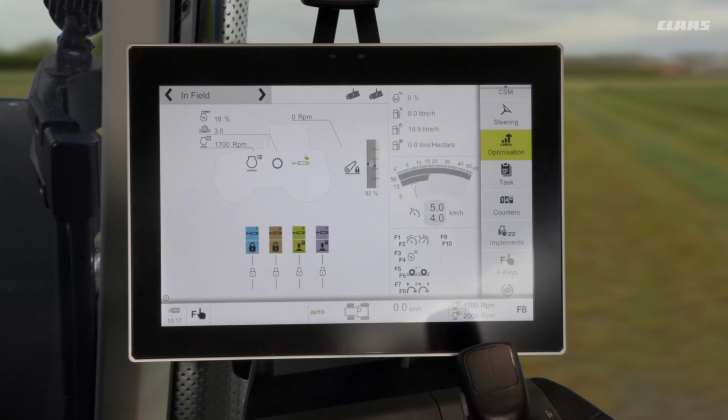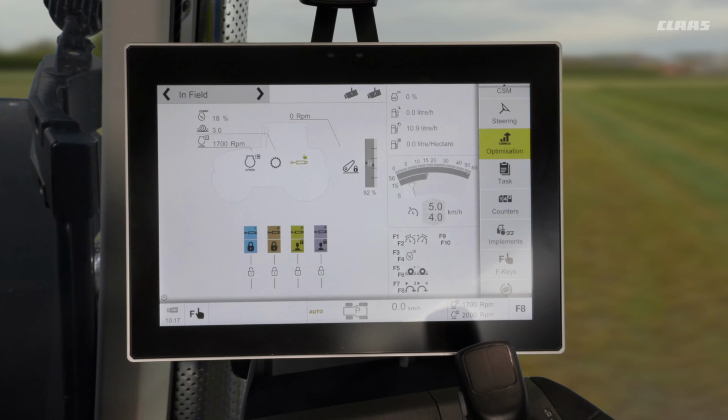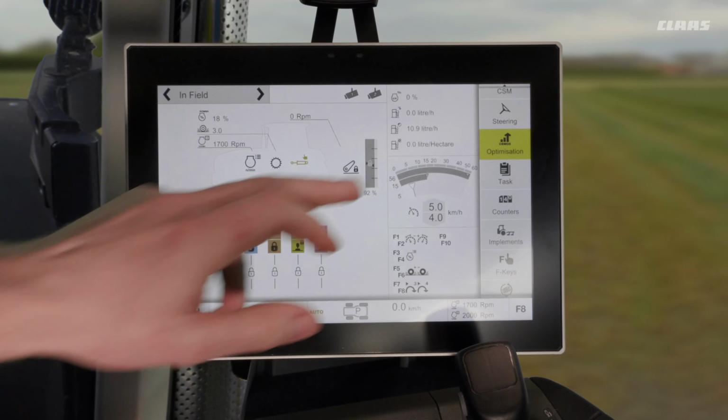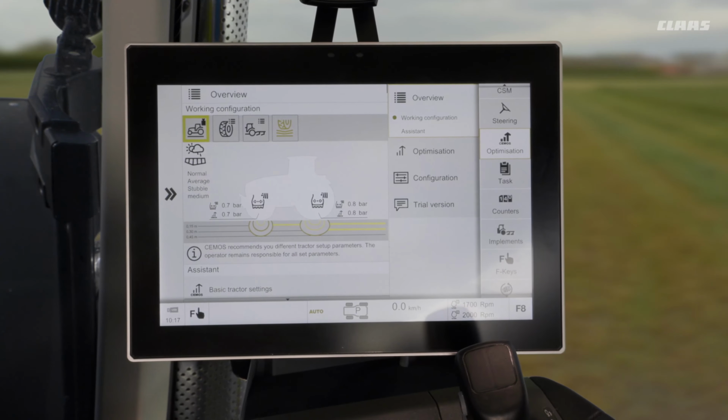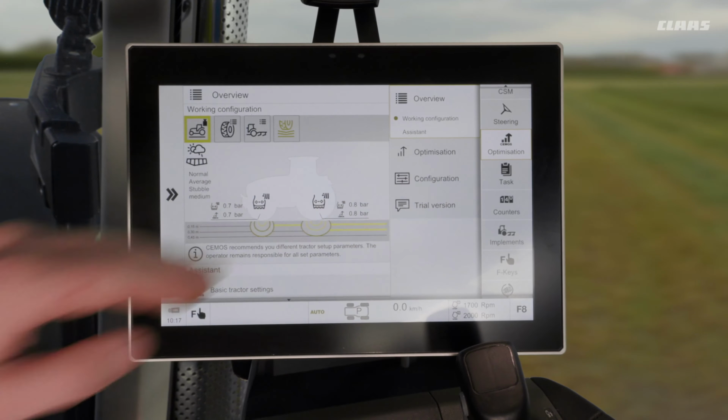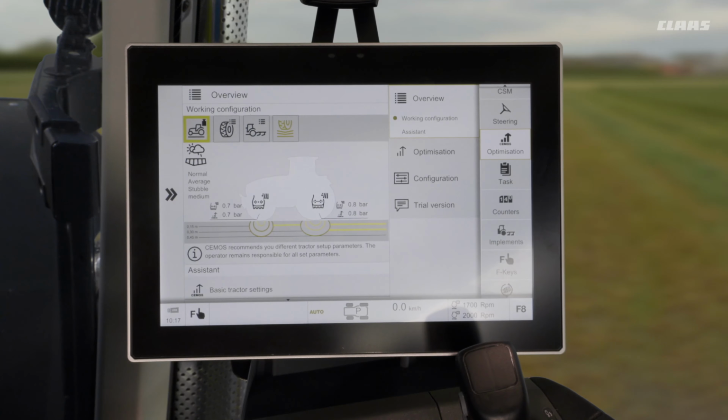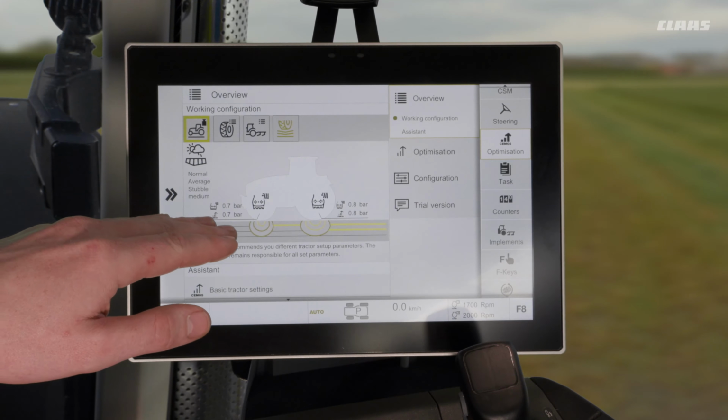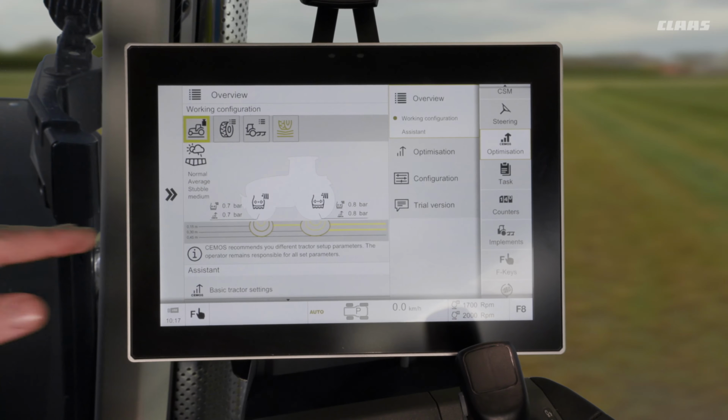So, you now join me back up in the cab of our CEMOS C-Matic tractor looking at our onboard optimization system known as CEMOS. Popping into the menu, you'll remember in the last couple of videos we've already had a look at configuring our CEMOS system for correct use from day one. We've then had a look at our overview menu here that we can see at the moment in terms of recommending our correct tire pressures that we can see here, our correct ballasting, and then also what damage that we might be doing to the soil in terms of compaction.